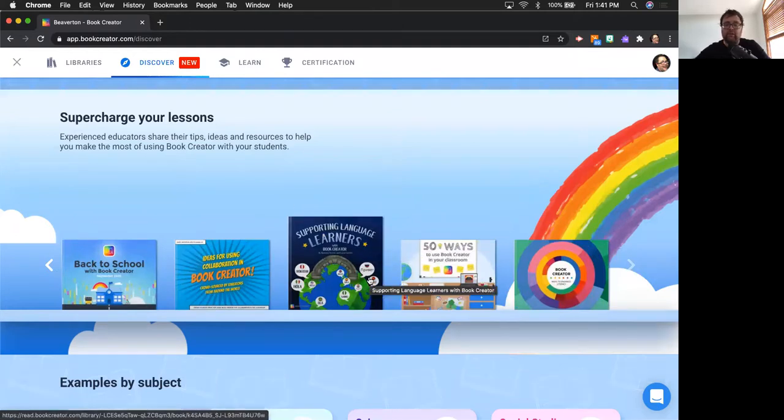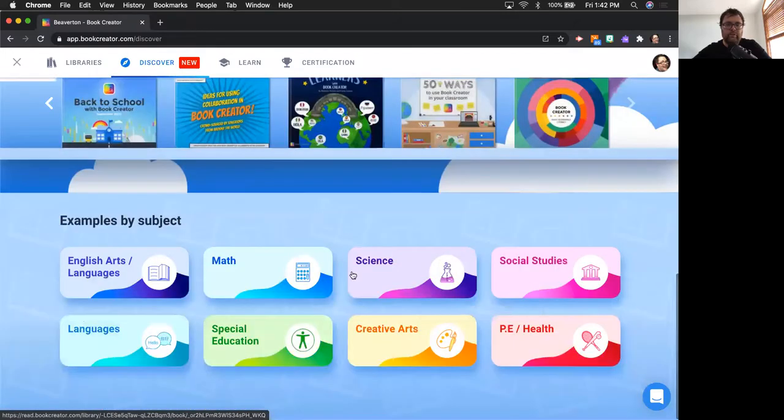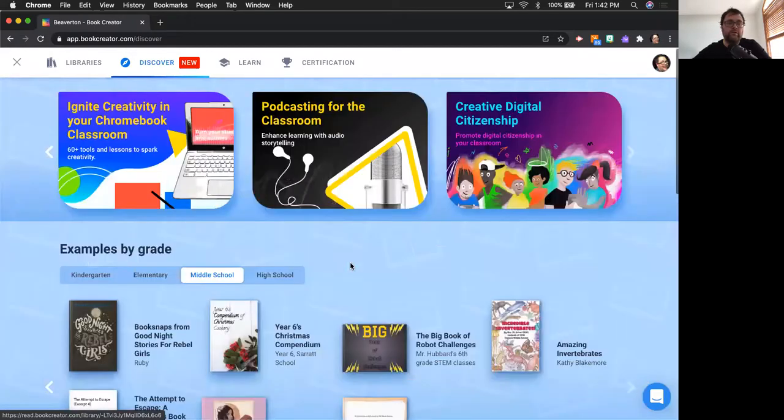And these books, again, are just amazing, wonderfully designed, tons of great content. Definitely want you to check those out. And then underneath that, we do have books by subject. So again, science teacher, Stephen wants to click inside the science section here. You'll see lots of examples. We've got a language section. We've got creative arts and social studies. So many options here. So definitely want you to look into these books because there really are some amazing resources in there.